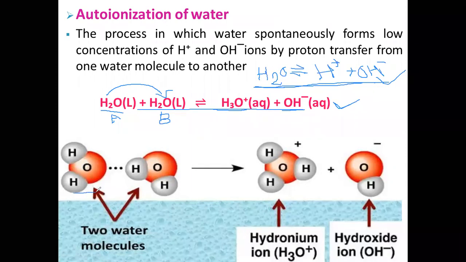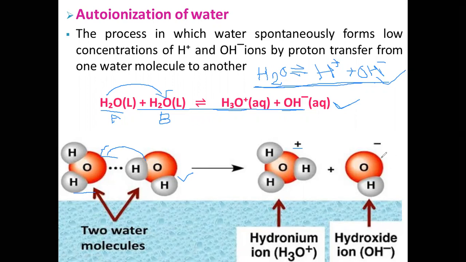This one is the water molecule, and this is another water molecule. What happened here? The second water molecule donates its lone pair, because the oxygen atom acquires two lone pairs. So that's why oxygen has a tendency to accept a proton from another water molecule. So it gives the H3O positive ion. Because of losing its lone pair, oxygen acquires a positive charge, and it loses an H plus ion.